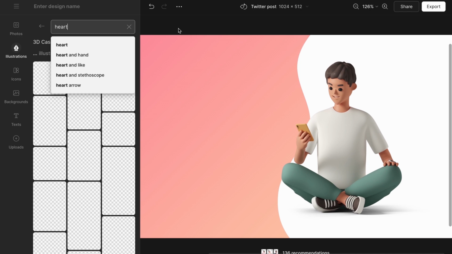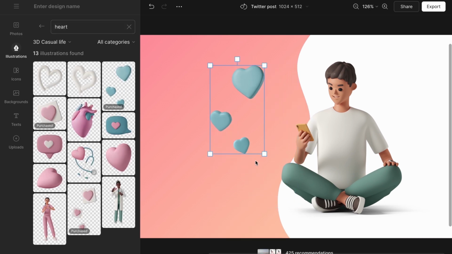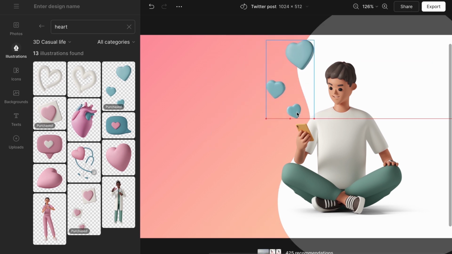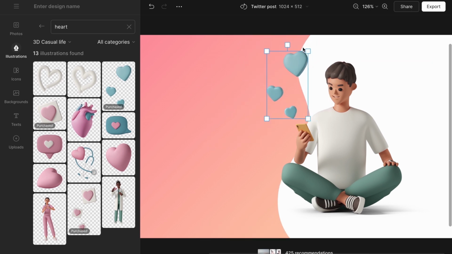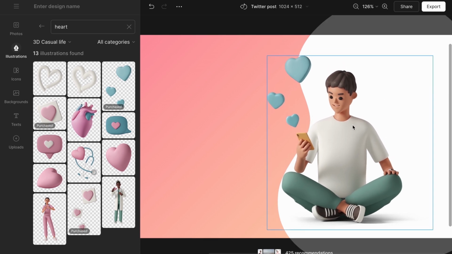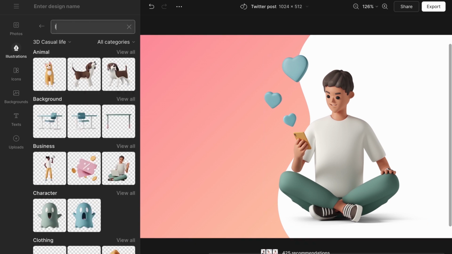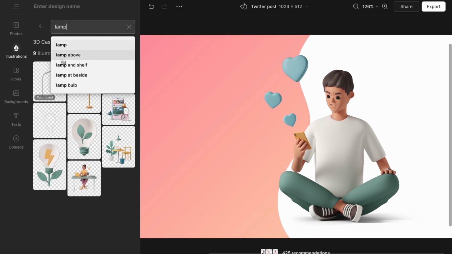Now that the hearts and guy look great together, select the hearts, hold down Shift and click over the guy to add him to the selection, click the group icon on the toolbar, press Command G instead, or Control G, if you're on Windows. Now we can drag and resize them together as a single object. Now I will add some more objects to the scene in the same style.